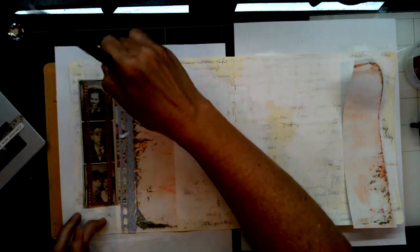And I always put pieces of just plain copy paper underneath the pages I'm working on so that it doesn't bleed onto my other sheets. And we'll take a look through what we've done so far to date on our journal pages in case you are new to Unique and haven't been doing them. Use my fingers a lot. Spread out the medium.